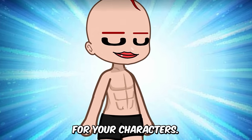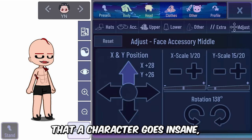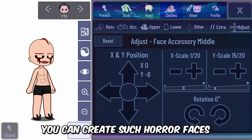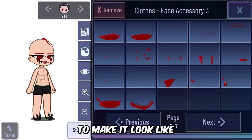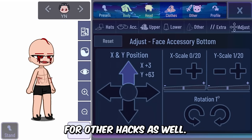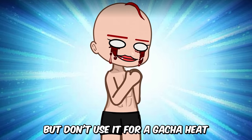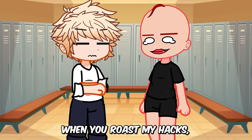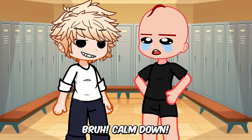We can also make bloody eyes for your characters. In anime it often happens that a character goes insane or his eyes start filling with blood — you can create such horror faces with this new hack. You can use this accessory to make it look like a character has tears of blood. It can also be used for other creative effects like golden tears. But don't use it for gacha heat and make something inappropriate.